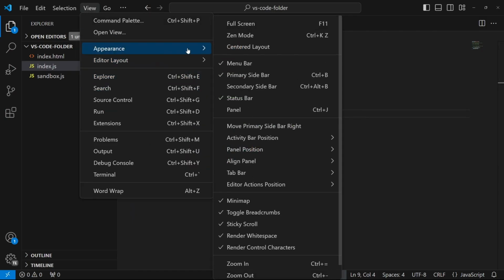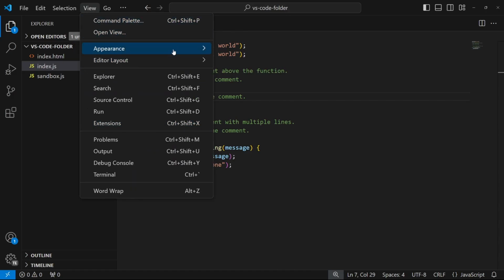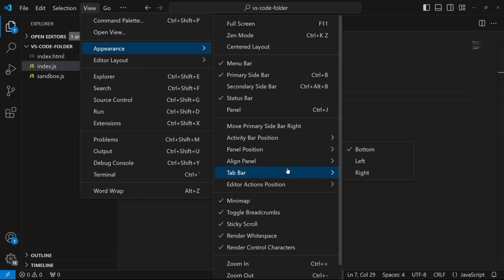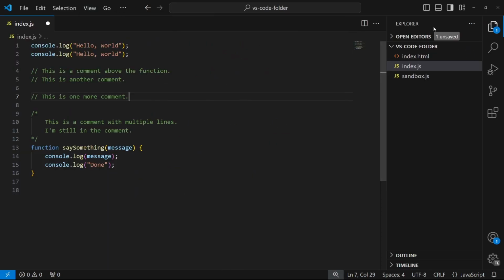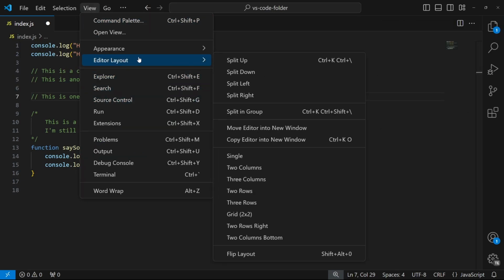All right. What else do we have? You can move the primary sidebar to the right. This one, you can move it to the right if you want. Go to appearance. Move it to the right. Where is it? Now it's on the right side. Some people like having this to the right. Maybe if you can even close it. That way you're used to using this when you're using a textbook or an exercise book. You're used to having the margin to the left. Maybe this could work for you. But if you're like me and you like it to the left, you can leave the default. If you like this, you can move it to the right side.